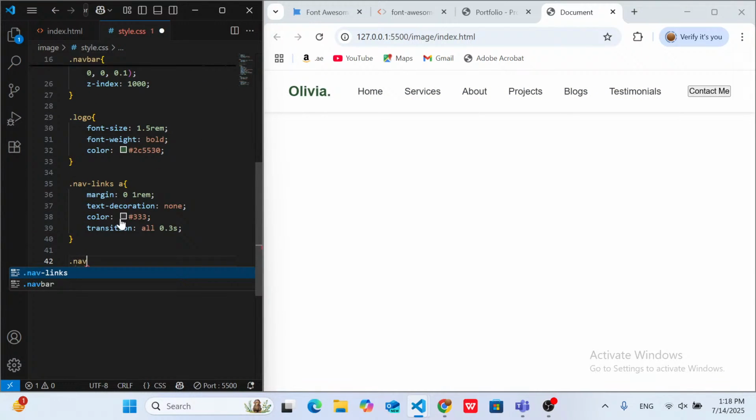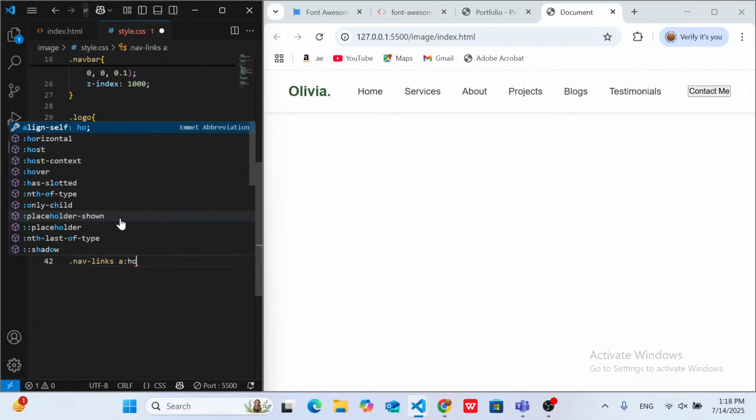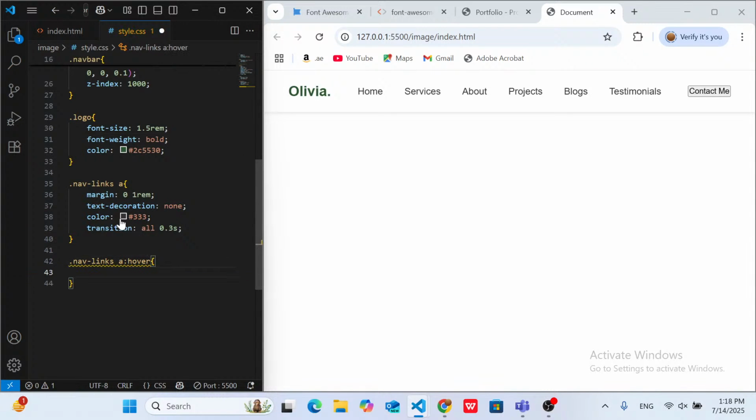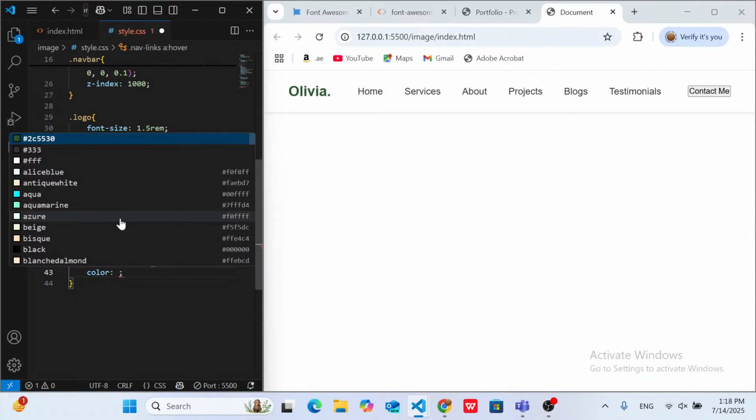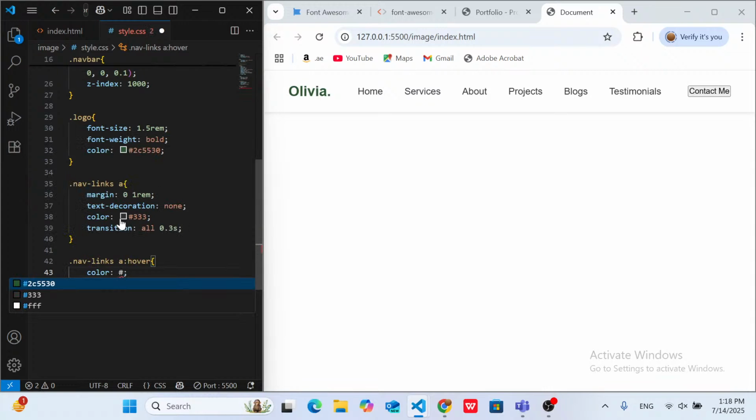Then for the nav links hover, when you hover on the nav links, I'll be changing the color. Okay, this is what we have now. Can you see when we hover on it? Now we'll be styling the contact button.